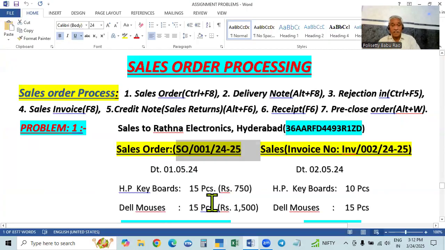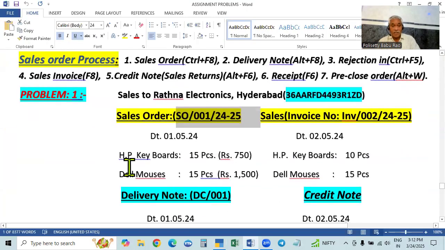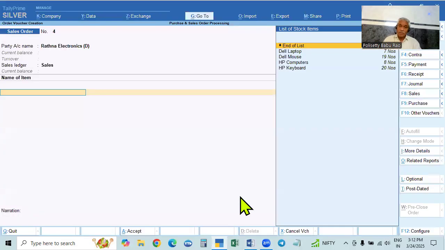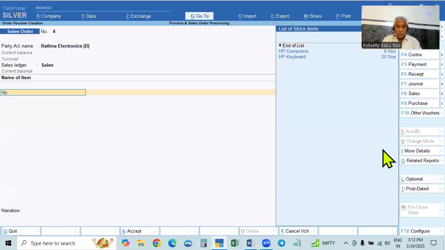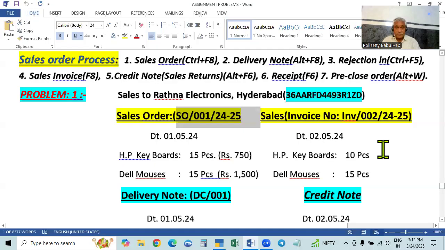Then what are the orders they give? What are the requirements? So HP keyboards and this. They are giving the order to us. So these are the requirements. So this stock we have already. So the list of items with numbers. First of all, HP keyboard, and here HP keyboard numbers 50, 750 each.